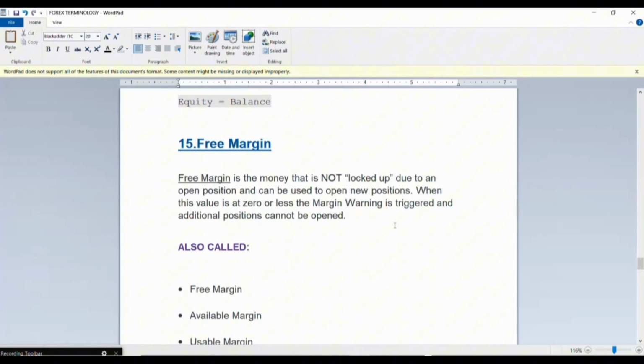In case you are running out of margin, your broker will go into the $900 and remove 100. So the money that is required for that trade to play is 100. So the remaining 900 is your free margin, and your broker can go into that 900 at any time, remove 100 from there and keep as collateral. So free margin is money that is not locked up.